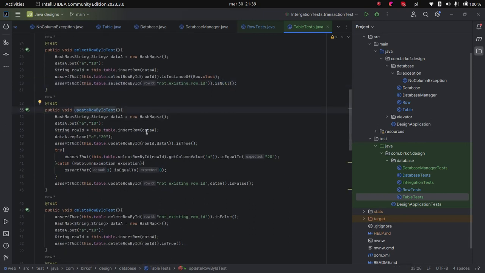Next is update row by ID test, where initially I put data A into the table, inserting the row.